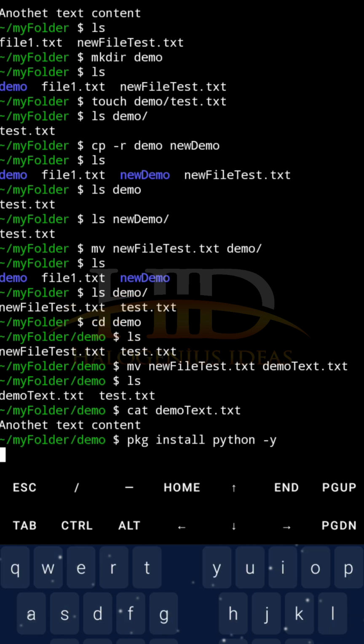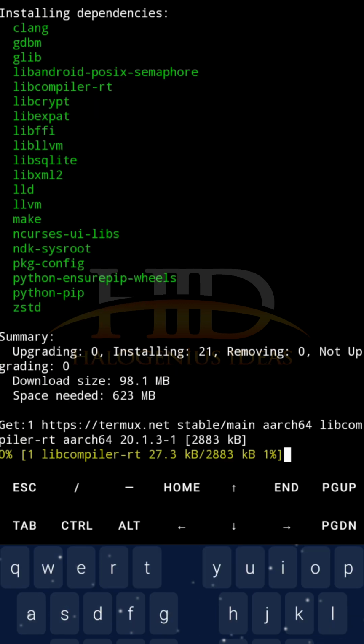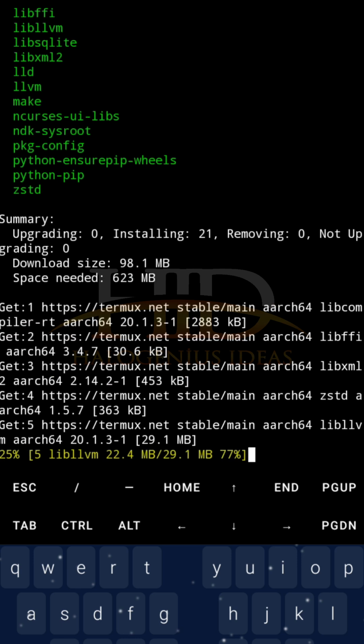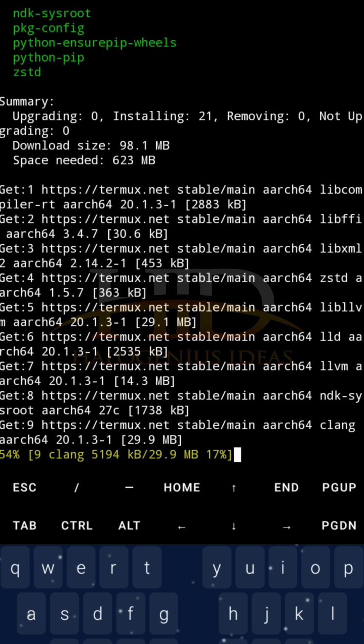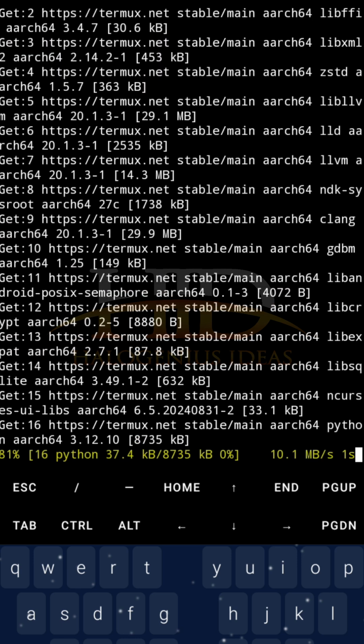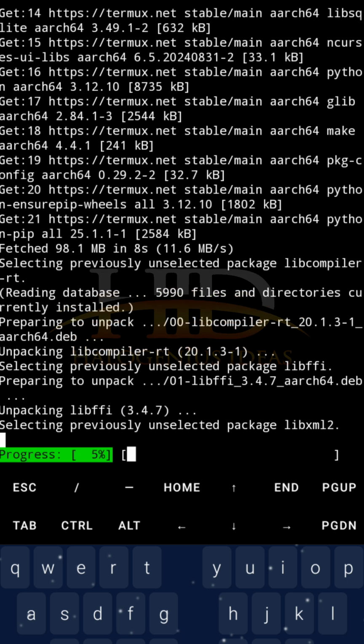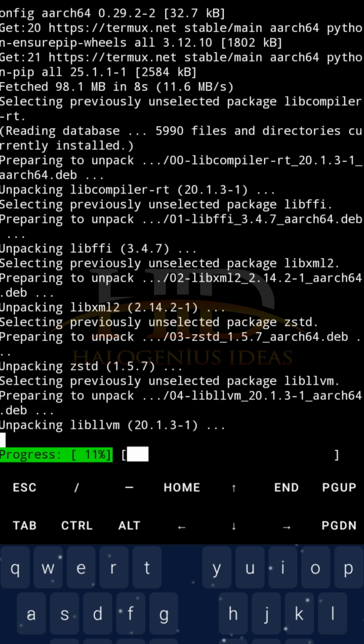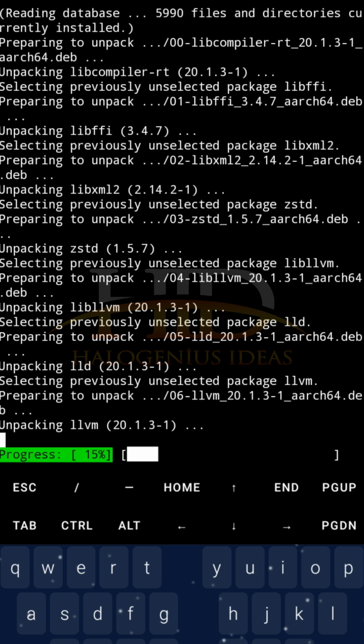The reason you have to pass the y flag is in case it's asking you, do you want to continue, it will just return the y, so you won't have to be pressing all those. So just give it some time. The speed is going to be largely dependent on your internet speed.